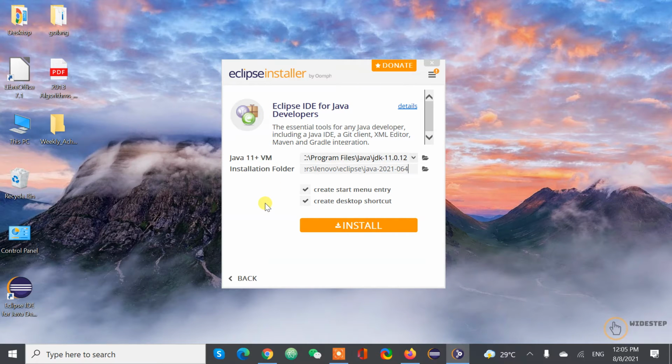The installation process is fairly simple. It will take you to the installation window where you can go with your preferred installation folder, if you want to change the default one. I'm just going with the default installation folder for now.